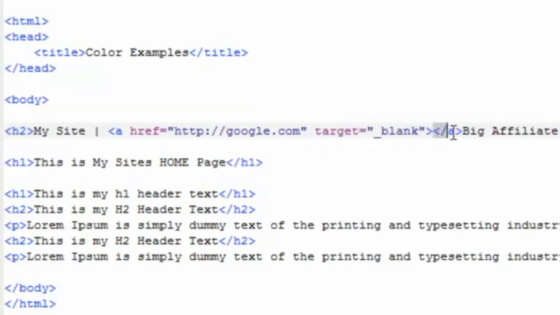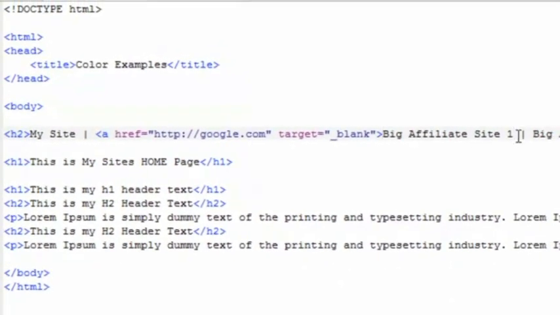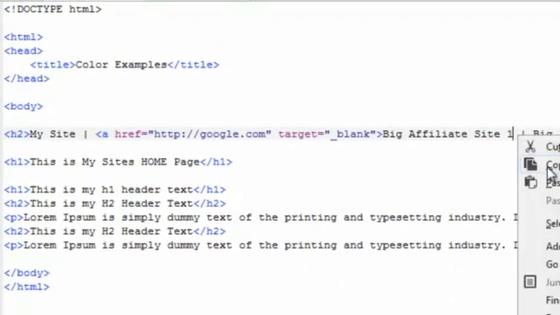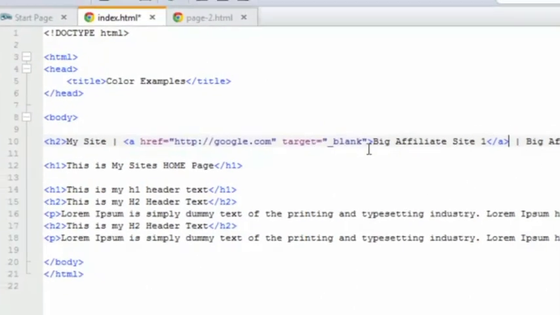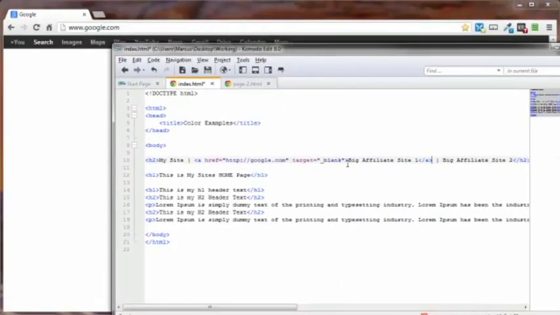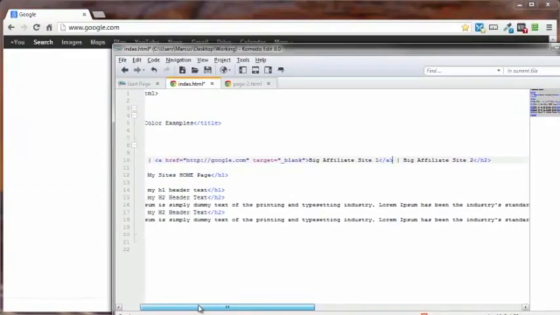And of course I've also got the closing tag, which I need to relocate by cutting that and putting it at the end of what I want to be clicked on. And that's just automatically put in there with the particular settings that I have on the Komodo editor here. So now let me show you the other way that we're going to use this, then I'll demonstrate the difference between the two. Let me go ahead and move this on over here. So I'm going to add basically the same thing.